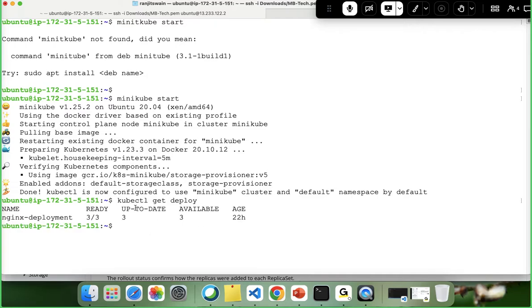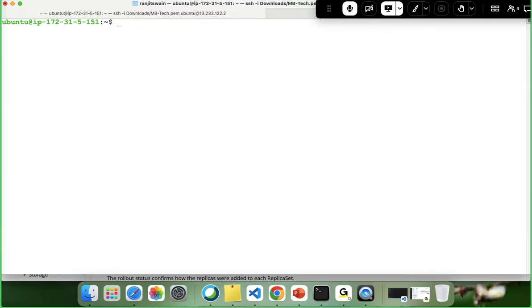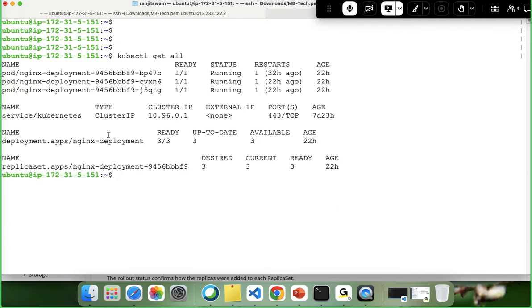It gives the deployment, because last class we ran this deployment and it's still running. If you write deployment, it displays it, and if you write deploy, it gives the deploy also. Now let's see what we are going to do here. kubectl get... so we have three replica sets and pods running.